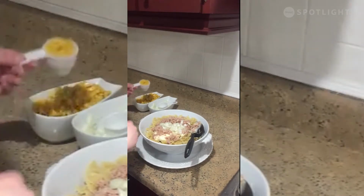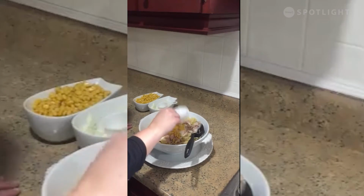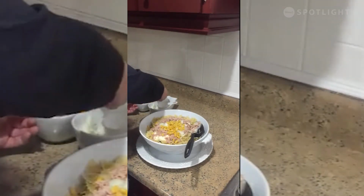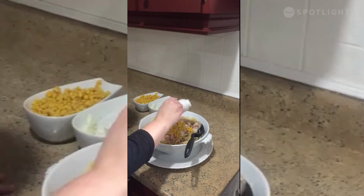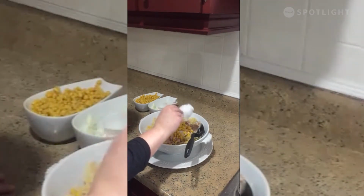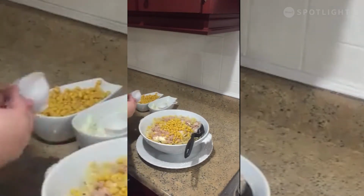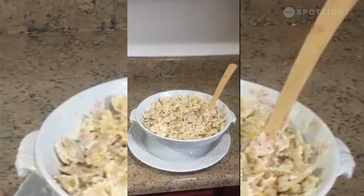So I'm going to add my 1/4 cup of corn. I am going to add more because I love corn. Like I said, if you have leftover corn, you can freeze it, or you can use it for another dish. So if you're doing a soup or a beef, corn, and potato casserole, that would be great for that. And we're going to mix it up now.